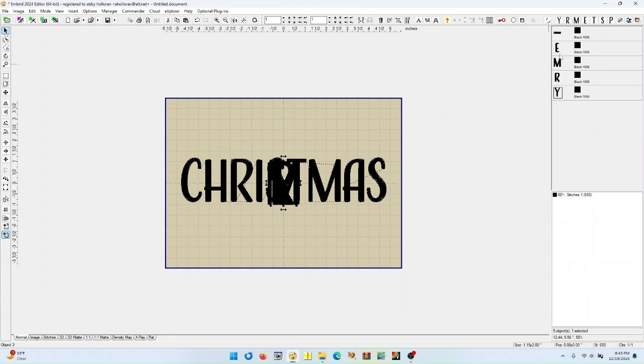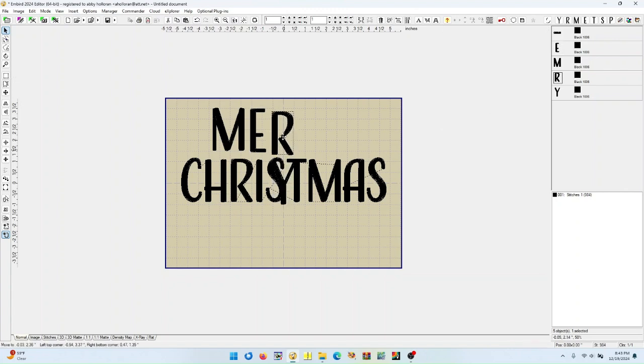And as you can see, they came into my objects window over here, but it's just a big mess here in the middle. So what I want to do is I want to click on the M first, because I want to spell these out correctly. And if you notice, you have little nodes here. That's actually the selection box around the M. So just grab it, and it won't mess up any of your other lettering. And so then I'm going to do the E, and then I'll do the R, and then I need a second R, so I'm going to do a copy and paste, and it always pastes directly on top.